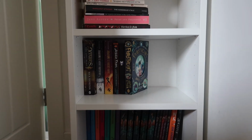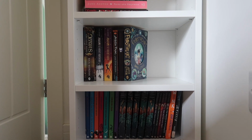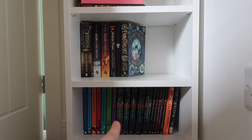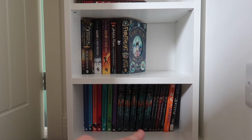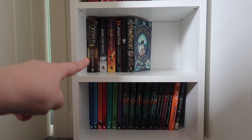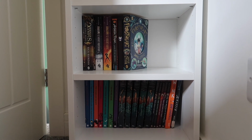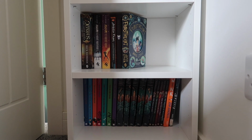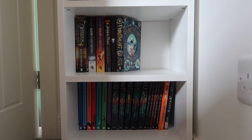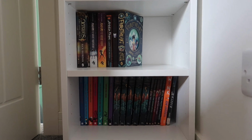But let's move down. Our final 2 shelves I will show you together, because these are pretty much anything below young adults. These are all middle grade. However, that's not 100% the case, because for instance the Percy Jackson initial 5 books are there. So when I started the next series, I've also put that book there, even though that book is technically YA. So it's not a perfect system, but this is pretty much just books for younger, children readers, I guess I'd say. So yeah, all of these I would 100% stand by though, because if I don't like a book I don't keep it. So all these are great for younger readers, or yourself if you enjoy reading the younger age categories.